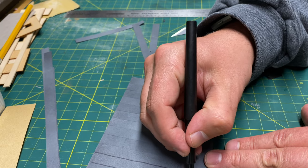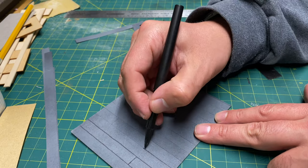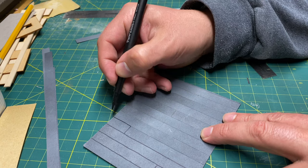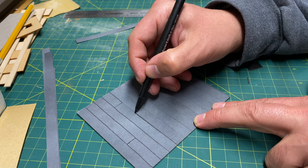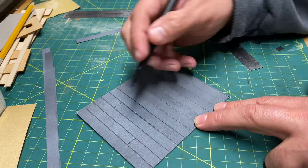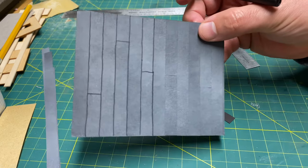Because if I remember correctly, most of this is not perfectly straight on a rooftop, especially when they put the seam sealer on the tar paper. But we're going to weather this again. So this black marker is going to be toned down quite a bit. I'm going to show you that step in just a second. I'm just following the line that is in between both pieces of tar paper. All right, we'll be right back.